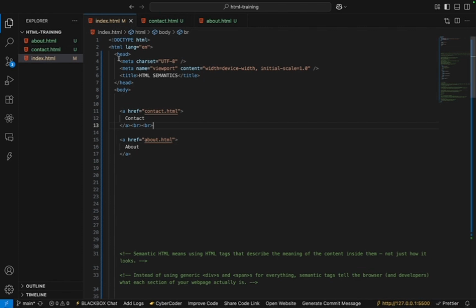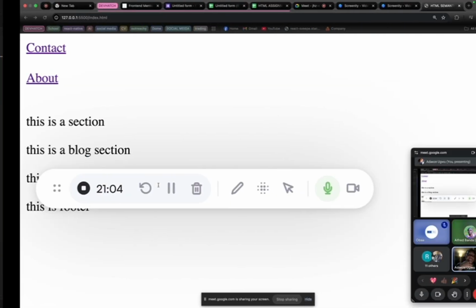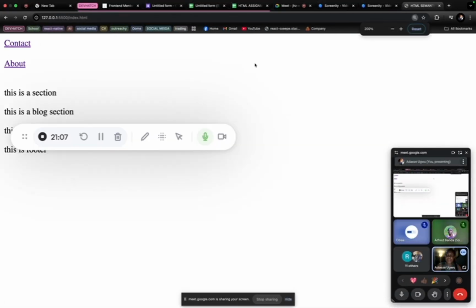First of all, you create the files, which can be about, contact, product, services or FAQ, depending on what you're trying to build, right? And then you create your anchor tags, and inside your href you put exactly the name of the file that you created, the same way you spelled it. Then automatically you've created your navigation links to be able to navigate through different pages. Is that clear, guys? Does that make sense to us?